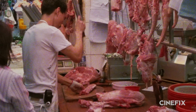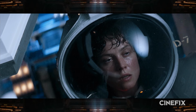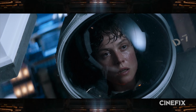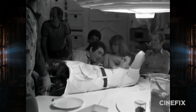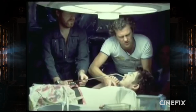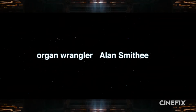The production crew had gone to a butcher shop, and star Sigourney Weaver described what was purchased as a huge vat of kidneys and livers and intestines, and said they had been floating around on set for two days, and the stench was awful. When the rest of the cast arrived, John Hurt was already on the table, though technically he was trapped beneath all of that stuff and sitting in a deck chair with just his head and arms poking through. They had already stuffed the chest cavity full of organs, which I don't know how that gets credited on a movie, like chest stuffer, organ wrangler, all of those are good options.